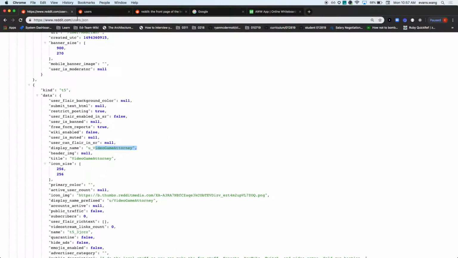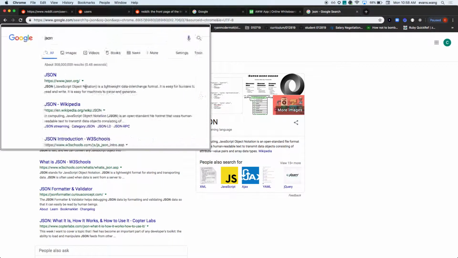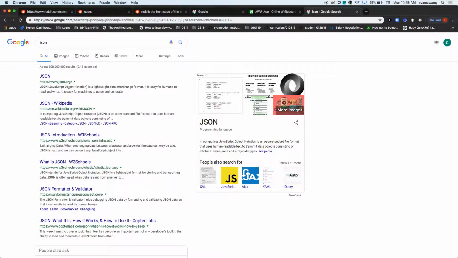Has anyone heard of JSON before? What is JSON? Just a structured way of saying data that JavaScript normally uses. Pretty close, pretty close. JavaScript object, was it JavaScript object notation? So it's basically JavaScript. Literally, yeah. So if you don't know what it is, and that's okay, the idea here is just JavaScript object notation. So the internet is basically HTML, CSS, and JavaScript.